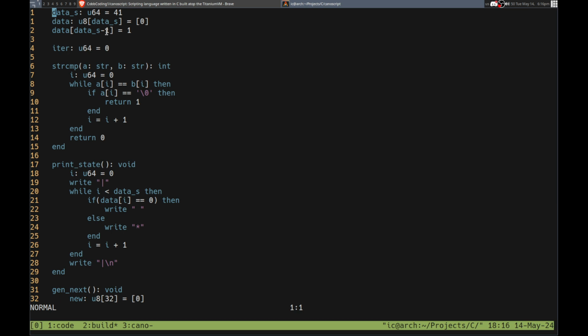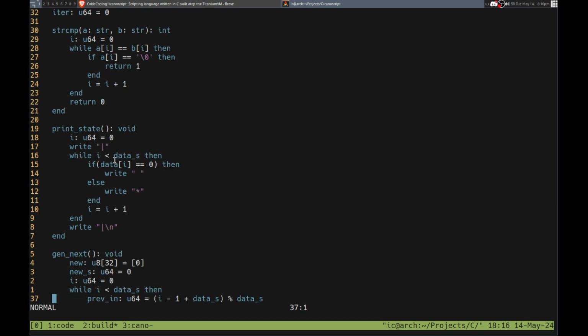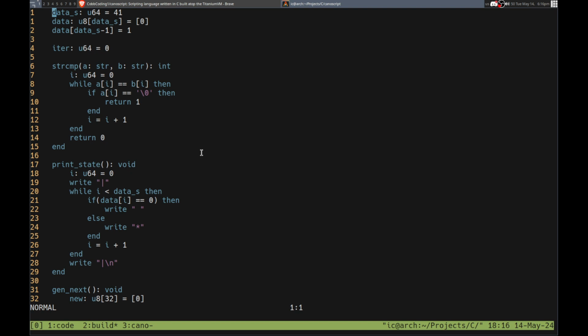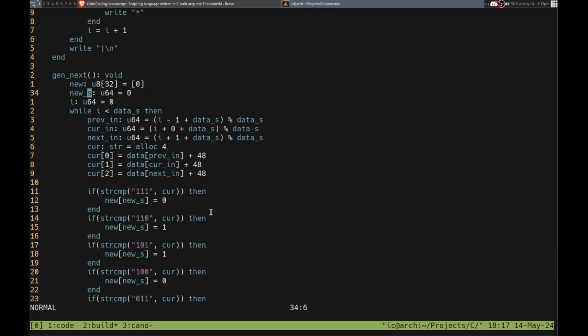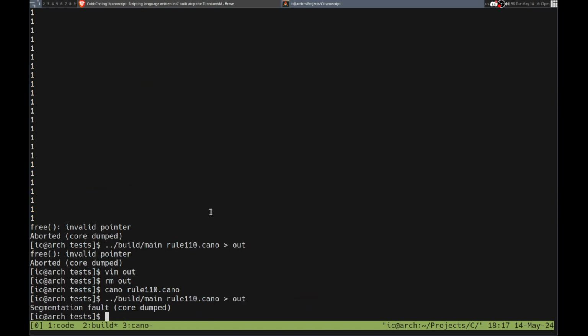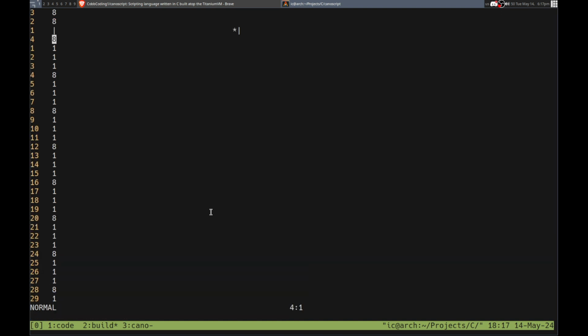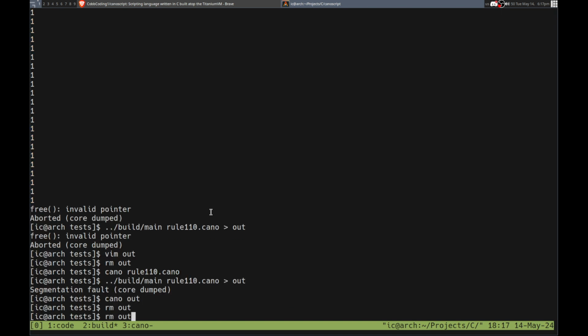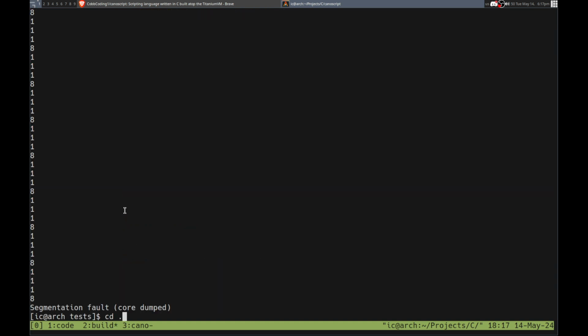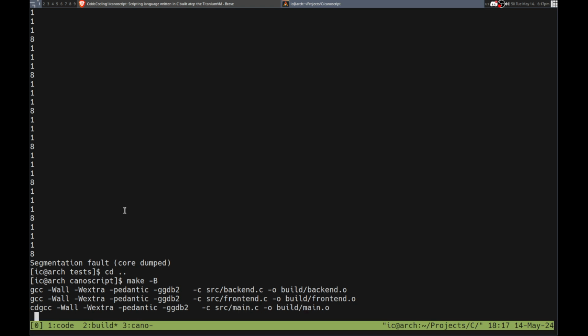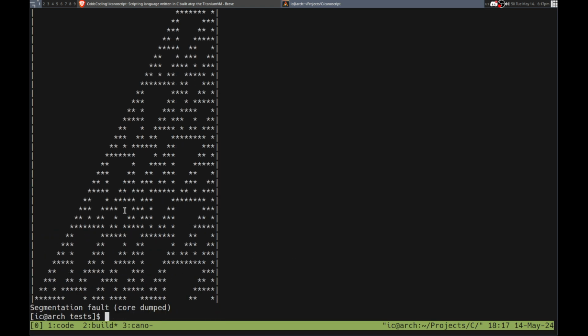Why is it 1? Because we're only reading one at a time when we do this. What does it have to do with the data type of this though? If this was a U64, say, it doesn't really make a lot of sense, it's only 1 or 0. So if we do that, let me just do that, not redirect it, and also not print anything out. Yeah, so segfault, that's kind of weird.